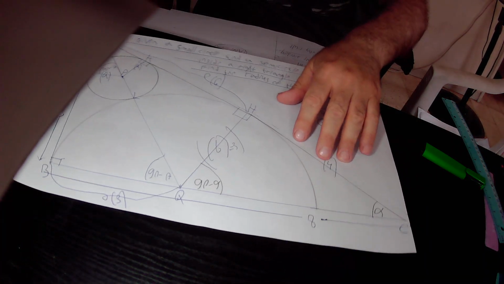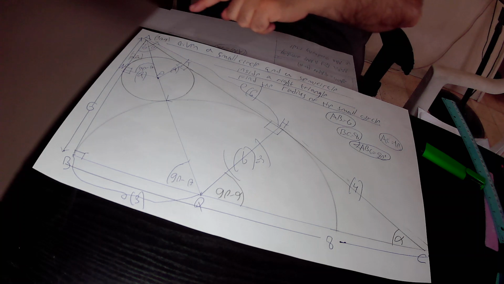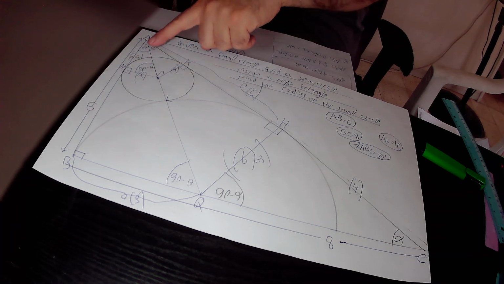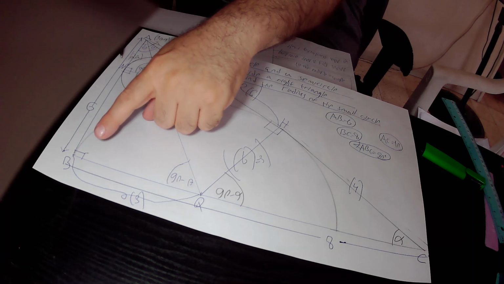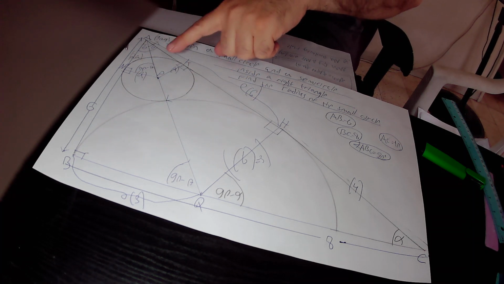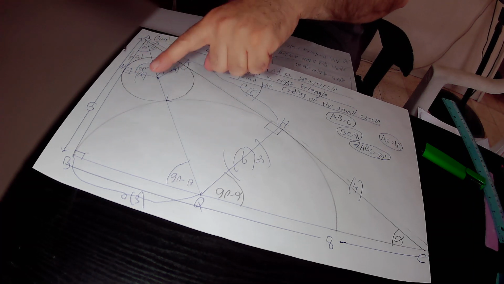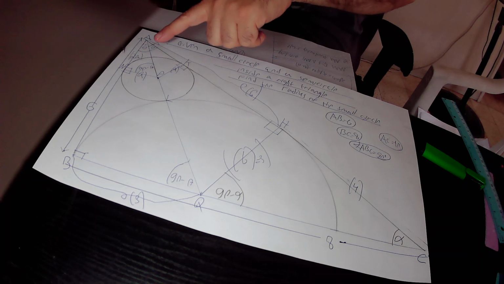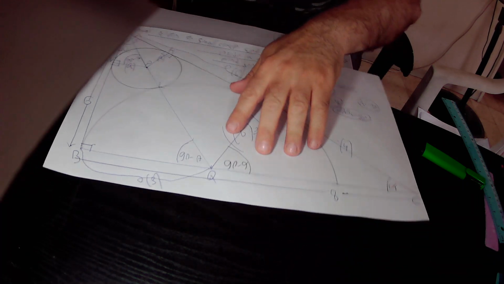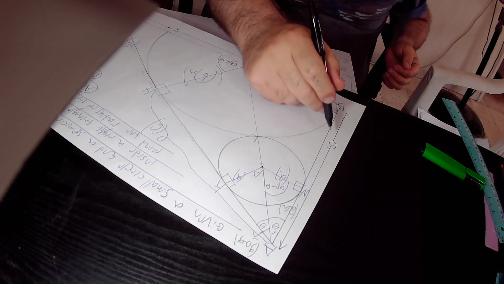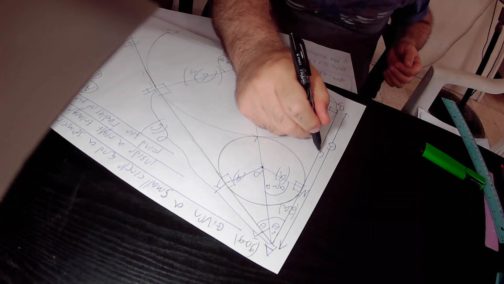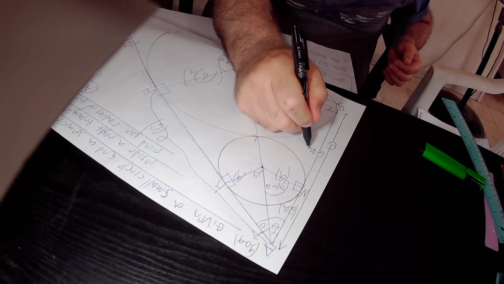So actually AB equals 6, AN equals 2A. Therefore the missing part NB must be equal to AB minus AN. AB is 6, AN is 2A, so in total NB equals 6 minus 2A. So I write it down. We found out that the length of NB equals 6 minus 2A units.